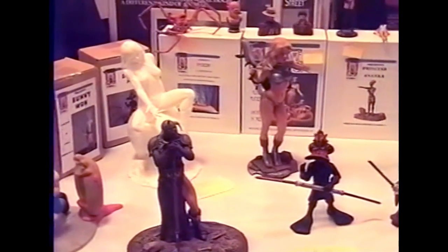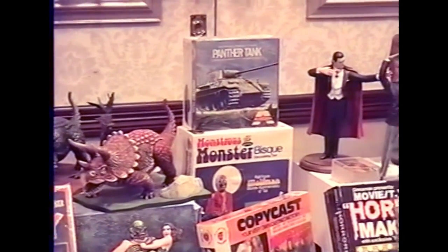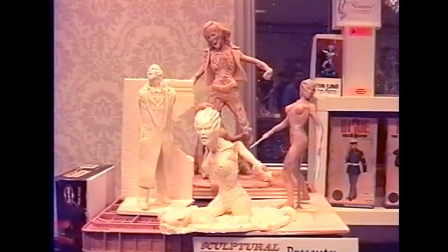Can you tell our viewers about any new products that are coming out in the year 2000? Yes. Well, we have 2 new kits that are out right at this show in the spring. I have a piece that is based on Geiger's initial concept designs for Sil, which has more female anatomy and less monster in it than the original Sil creature. I've also done a vampire kit, which is debuting at this show, which is not based on, but is inspired by some of the graphic artwork of Timothy Bradstreet.